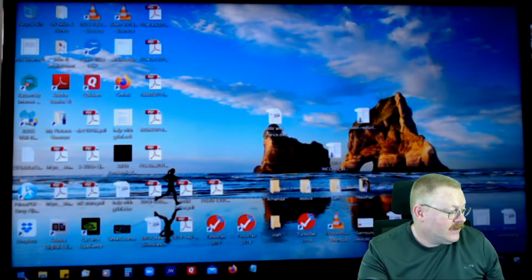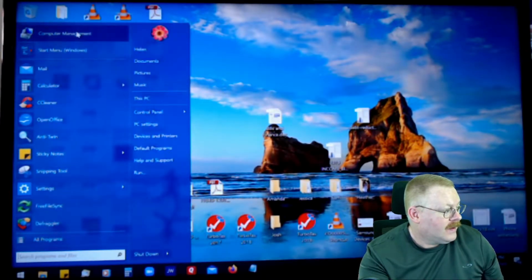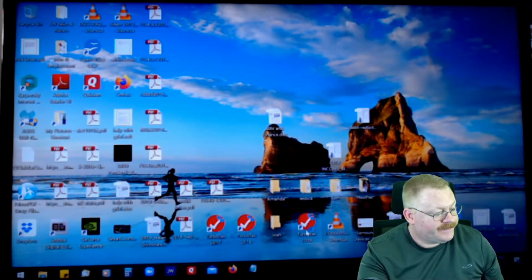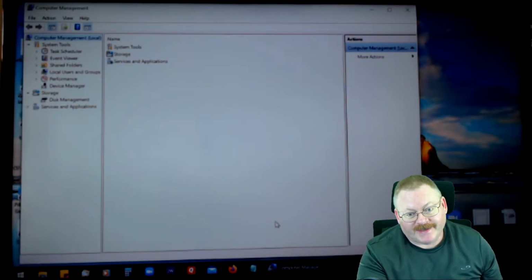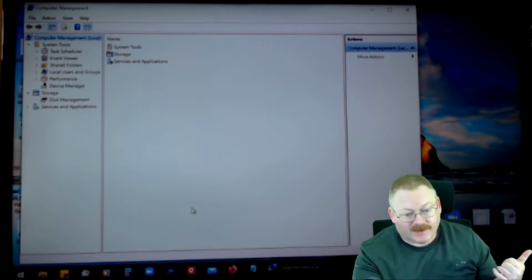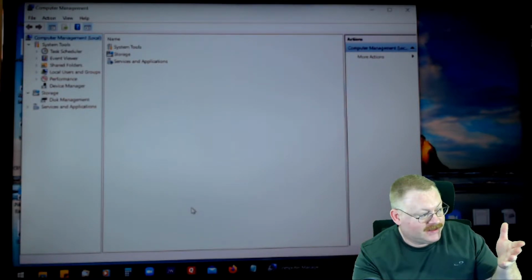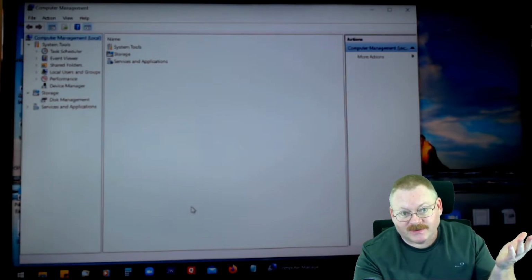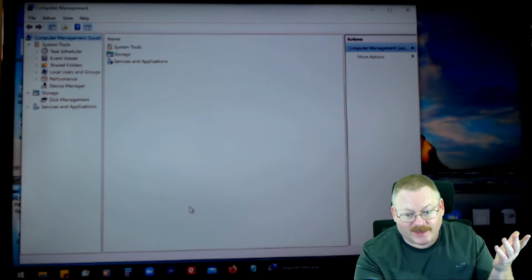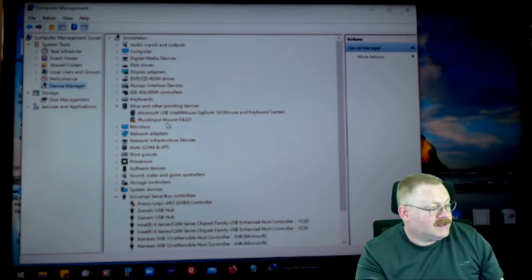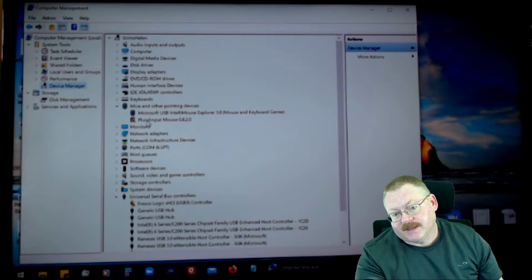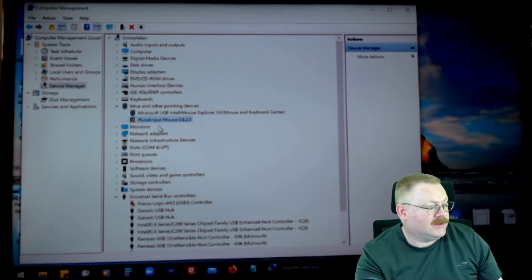So if you go to computer management, this isn't the normal monitor if you can't tell, and I'm sorry for the screen shot, but I'm using 2 different computers, so I don't think there's any other way. If you look at the device manager, this plural input mouse just doesn't want to cooperate.